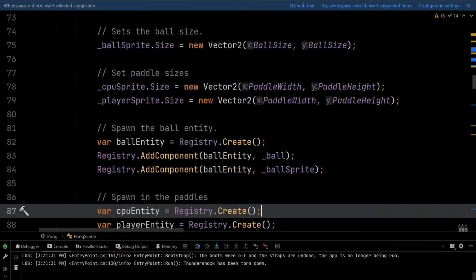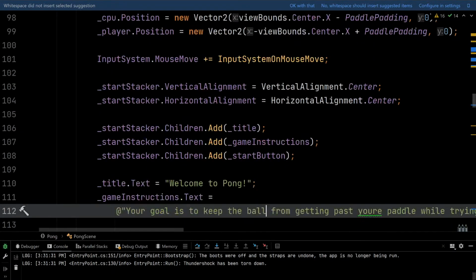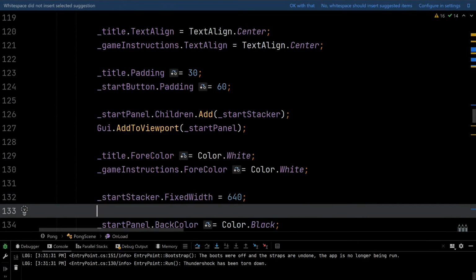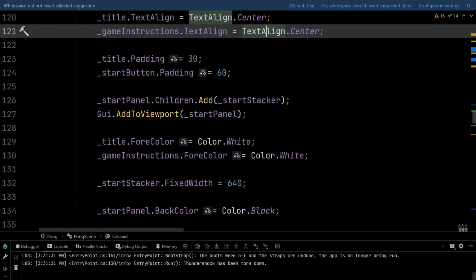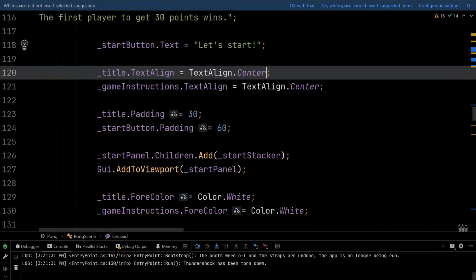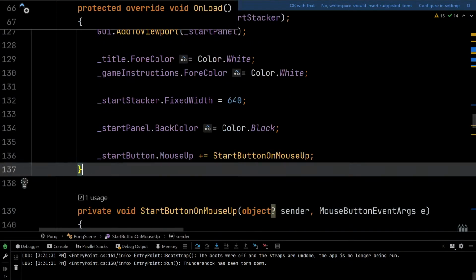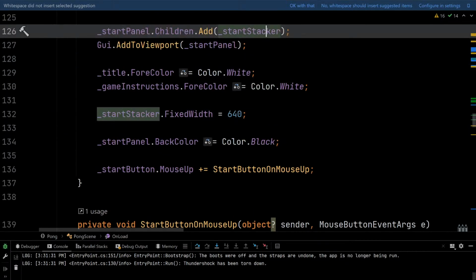And then on the viewport, I'm going to add the stacker, and I'm going to center it. And I'm going to add it below the main game panel. And the way we do that is we just do the viewport add call for the start screen. So let me see where it is. It's going to be GUI right here.